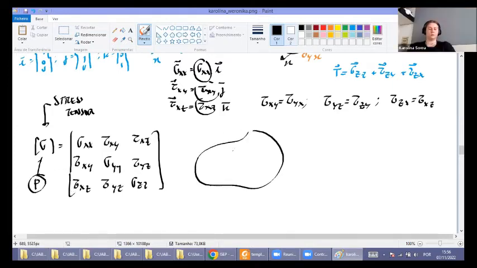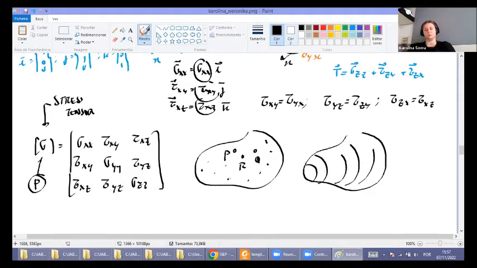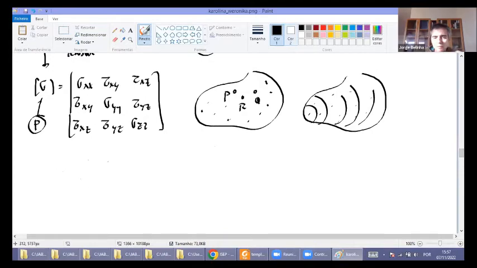So in our problem, you have here a point P, which has this stress tensor. You have here a point K, which has another stress tensor. A point R, another one. Each point of your problem has a different stress tensor. Okay, so this is why in the finite element method you get those color maps. Different colors, because each center of the element has a different stress tensor. So of course, stresses are different along the whole domain, okay? You can relate this with the strain. Do you have any questions about stress?